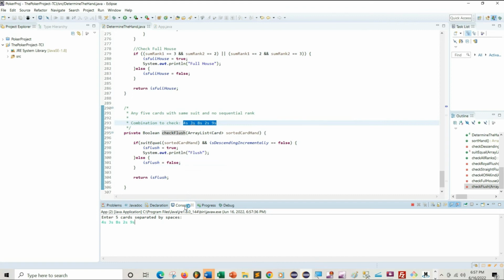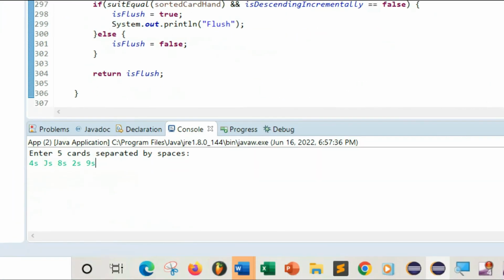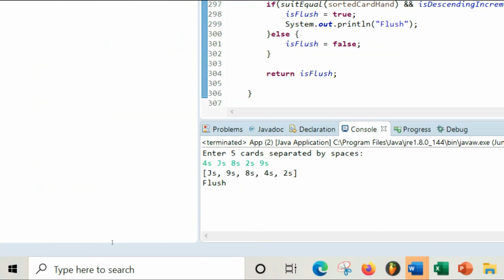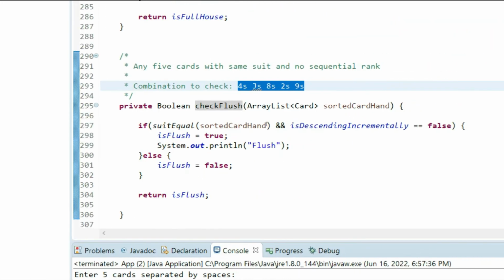We can zoom this in, and then from here we can just press enter, and we're getting flush returned. Pretty much it just returns the card hand in sorted order as best as it can, since it's not descending incrementally, and it pretty much just prints out flush. So this method seems to be working properly.